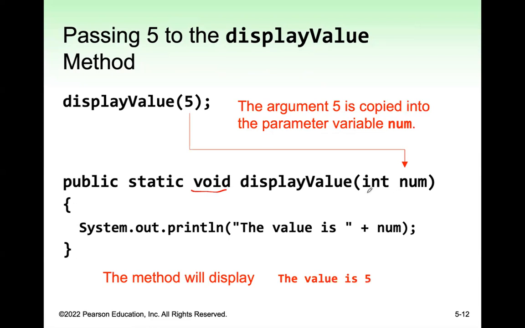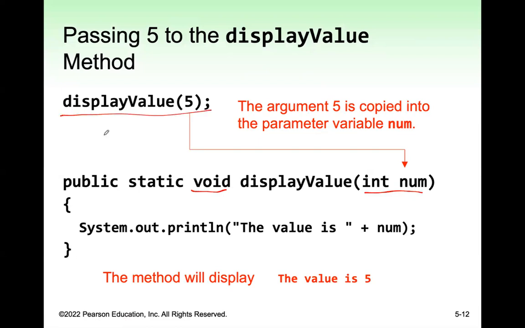And we are saying that this method accepts one integer. Any integer, this method will accept it, but only one. If you put more than one, this method will crash. Your program will not work. So only one integer is being accepted. And how do I know it? I look at the parentheses. In these parentheses, they tell me that integer num can be accepted when you call this method.